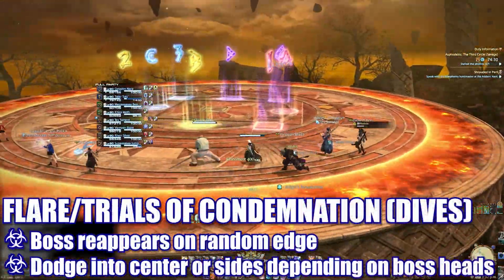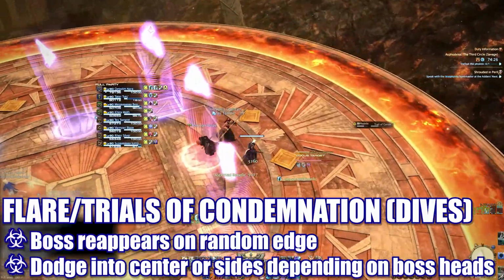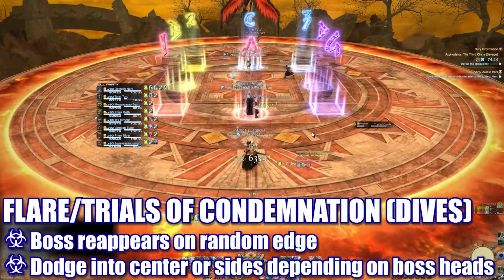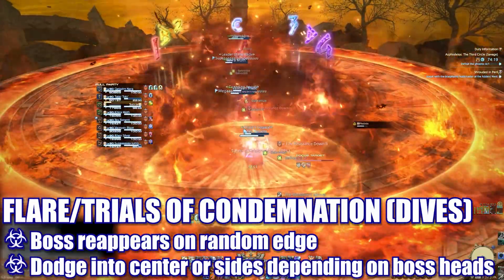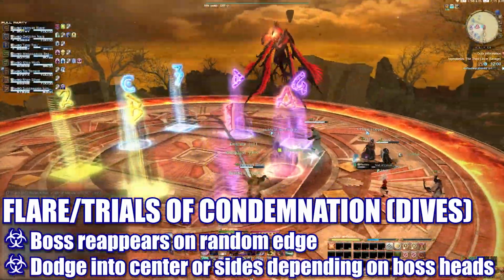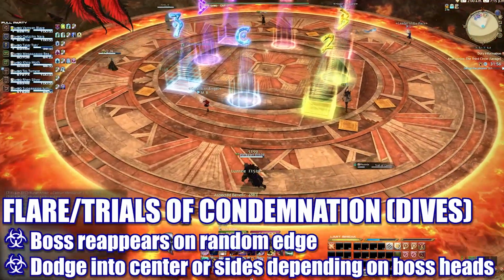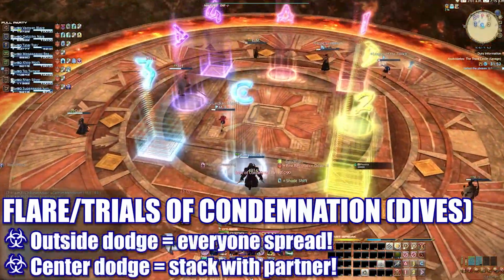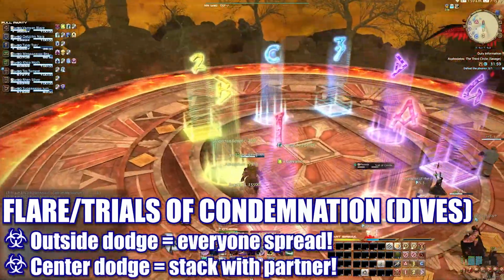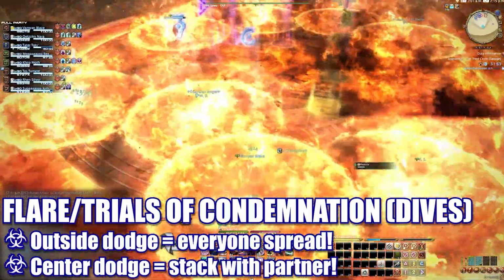As this pattern is resolving, the boss will fly away and reappear somewhere along the outer edge of the arena. The boss will soon fly across the arena from this position, and depending on which heads are glowing, players can expect a specific combo of mechanics. If the middle head is glowing, players will need to move out of the center to avoid the dive. As the boss is diving, all players will be targeted with Flare of Condemnation circle attacks that deal high damage and debuffs. To avoid overlap, each player is assigned a specific spread position to the relative left or right of the boss during this pattern.